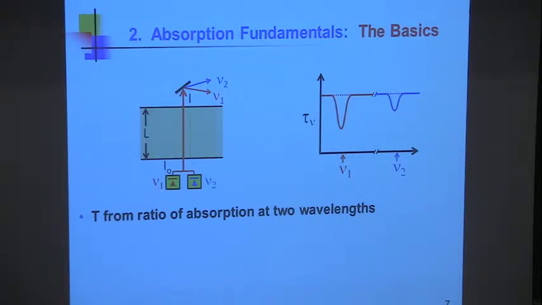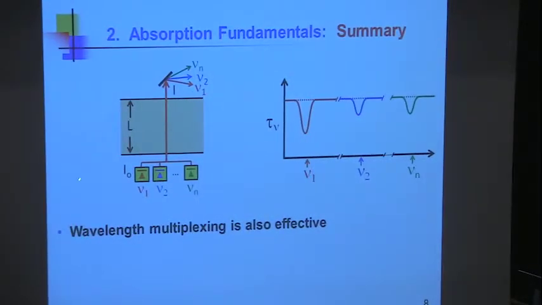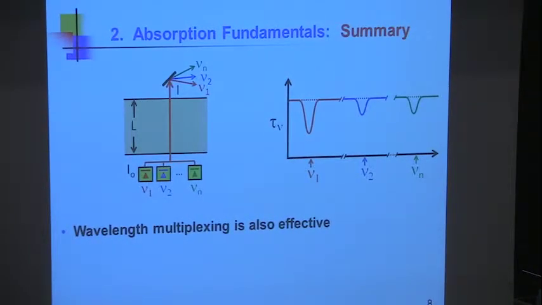Temperature is really important in reacting flows, and so we frequently want temperature, and the best way to get temperature is by scanning two lasers, one laser or two, across two lines of the same species. So if it's the same species, the ratio of the absorption, either the area under the curve, which would be the line strength basically, the ratio of those line strengths would be a function of temperature alone. So the best way to get temperature is from the ratio of absorption at two wavelengths for the same species. Well, once you start learning how to do this, you say, well, why don't we use 3 lasers? Why don't we use 4 lasers? Why don't we use 5 lasers?